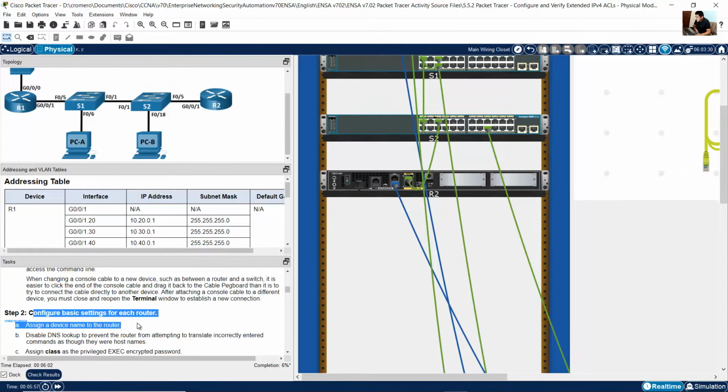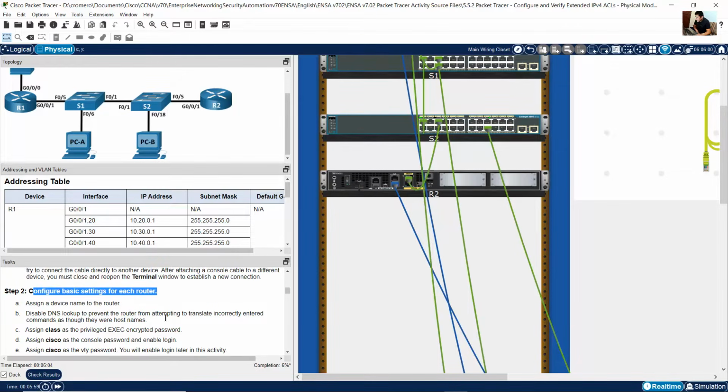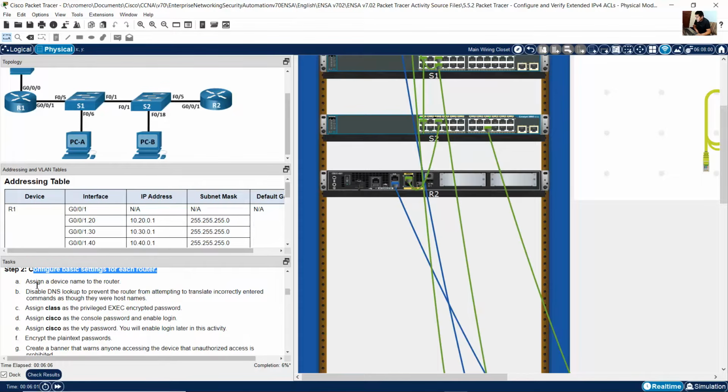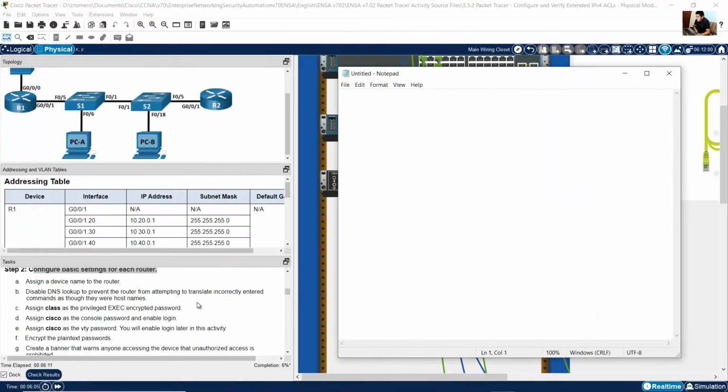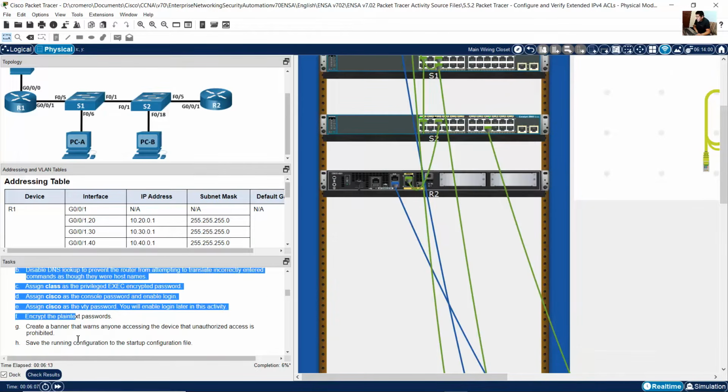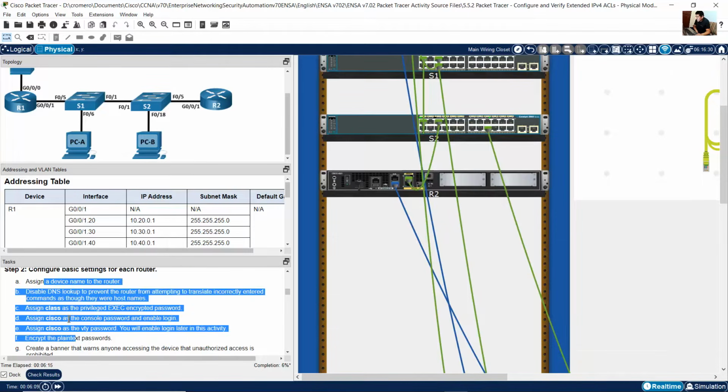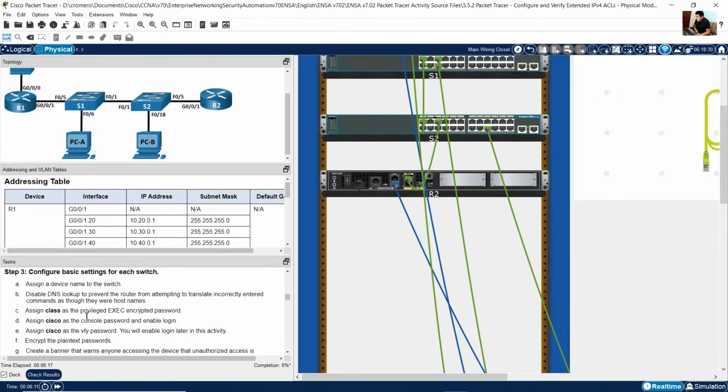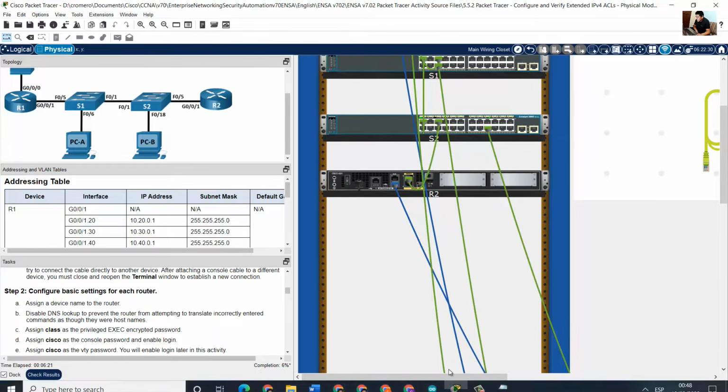Configure basic settings for each router. I will use a notepad, because these configurations will be applied on both routers and also be useful for switches.